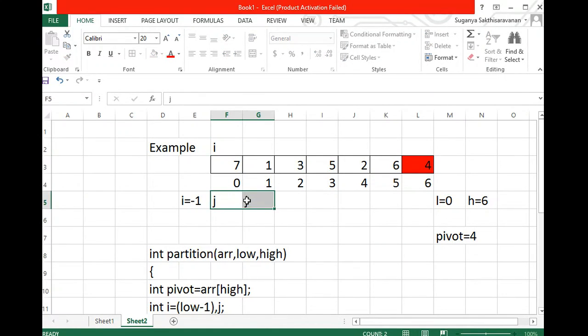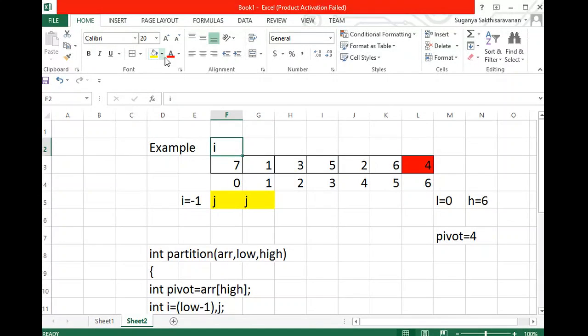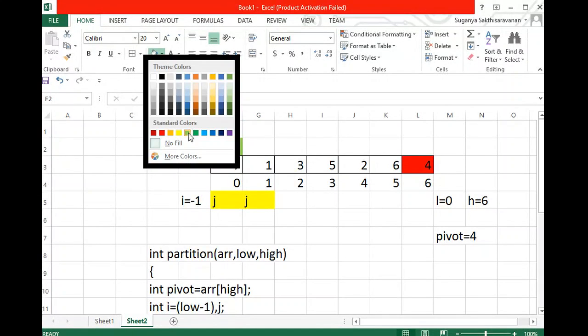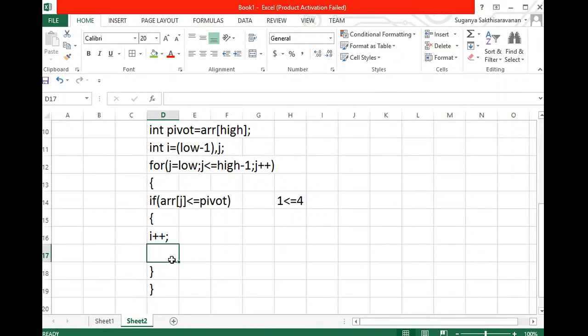So let me have a graph of it. It will be easy for you people to look at it. So this is your j pointer and this could be your I pointer. So right now I'll increment my I pointer. Then what I'll do is I'll ask these two persons to perform a swap. Is it clear? I'll ask these two persons to perform a swap. So here I'll call my swap function.